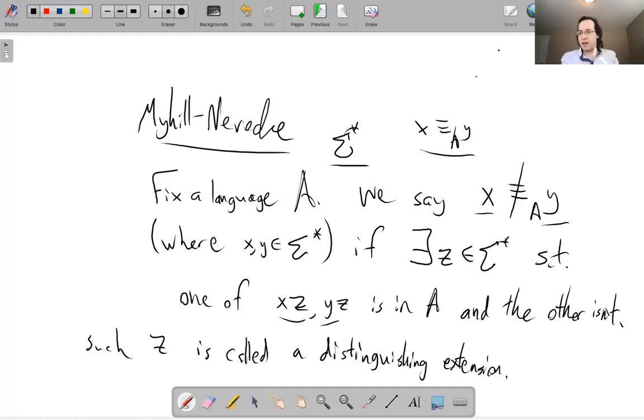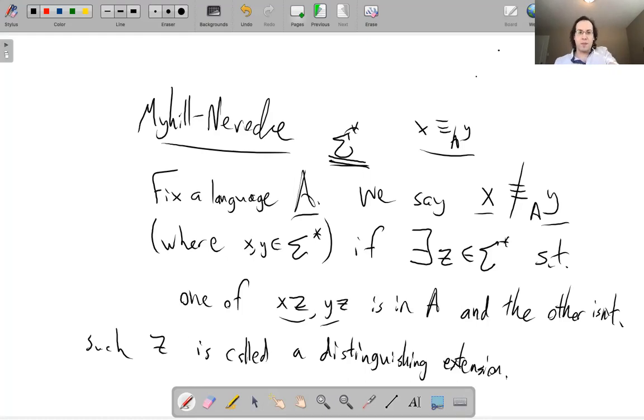That's one class, and maybe there's three classes, maybe there's one class only, maybe all strings are equivalent, or maybe no string is equivalent to any other. So there could be infinitely many classes for sigma star. And what the Myhill-Nerode theorem says is that the language A is regular if and only if there's finitely many equivalence classes in sigma star. So the partition of sigma star into the equivalence classes has finitely many parts.